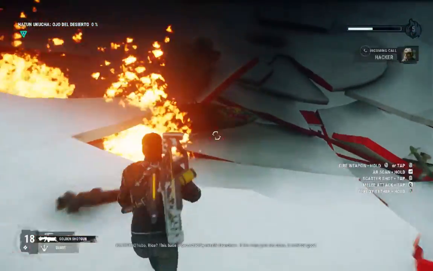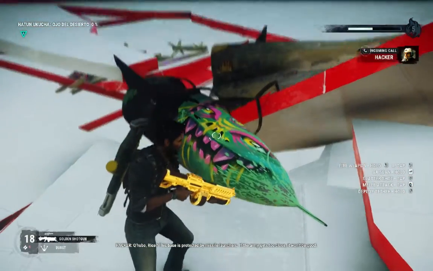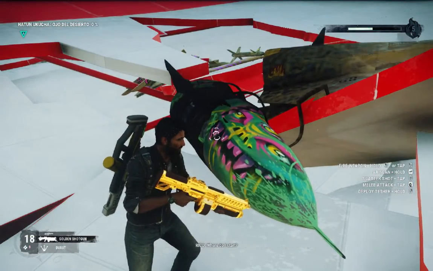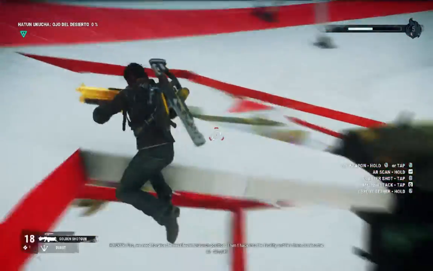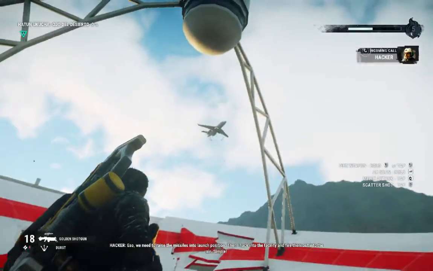Plane. Go ahead, Mateo. Oh, there it is. Cuba, Rico. This base is protected by missile launchers. If the army gets too close, it won't be good. Where do I start? It's fine. Hey, so we need to raise the missiles into launch position. Then I hack into the facility and fire them out into the air.